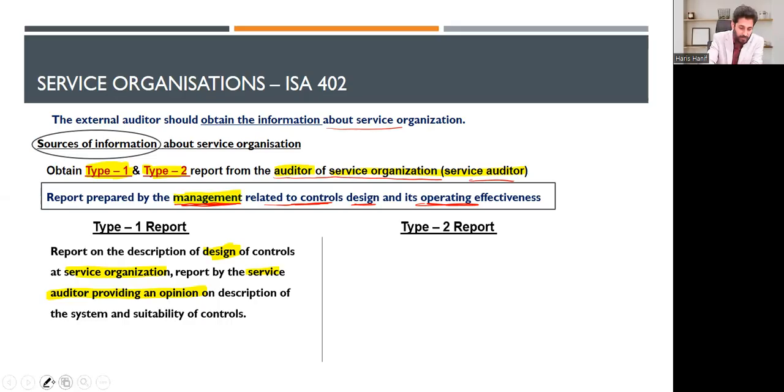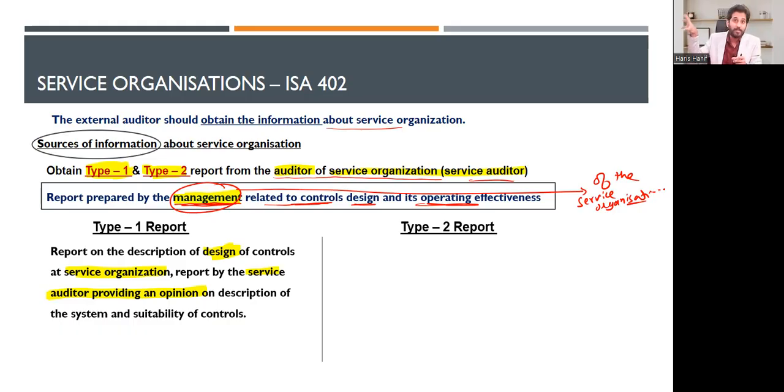Now, it's very simple that this is the report. This is the report prepared by the management, and this is the management of the service organization. Definitely, every company may prepare their report about their system and all. And remember that now there are two parties. You people are the auditor. Forget me, I'm the client. I have outsourced to the service organization.